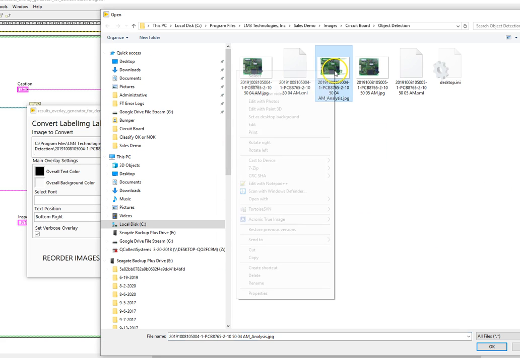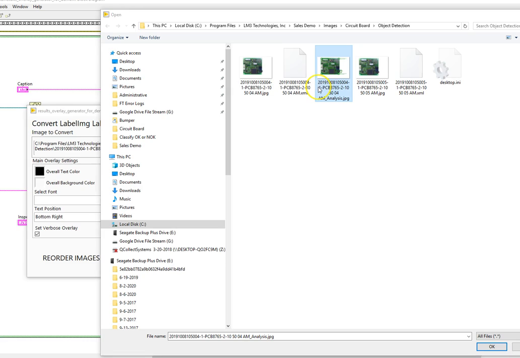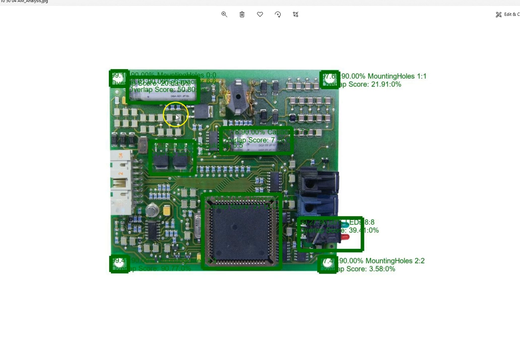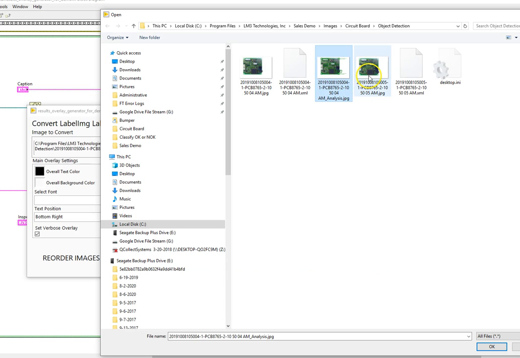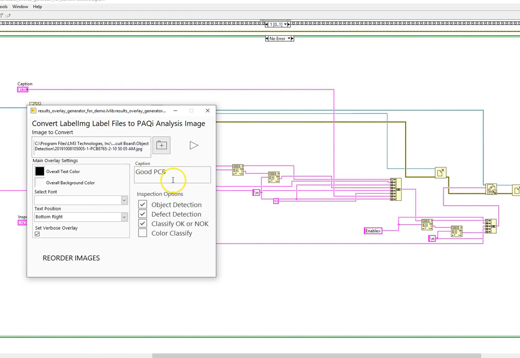You'll notice that as I'm doing this, it's creating the images that can be displayed in the interactive demo. So all those objects that I labeled will be displayed in green. Kind of tough on this circuit board because it's green on green, but there's ways of getting around that if need be. So next I'll do the bad. So this is, I've chosen the bad image, which I just happen to know is 05, so you can label them how you want.